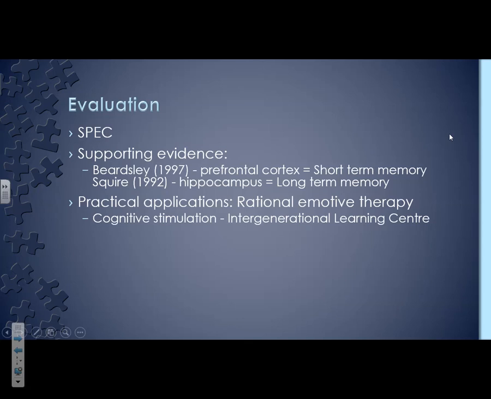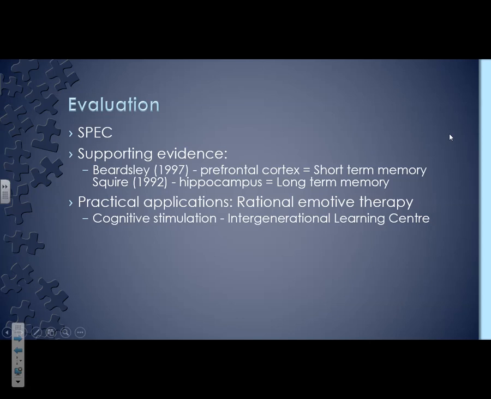Bear in mind what I said about irrational making you unhappy and rational making you happy. So a strength of the cognitive approach is that it has practical applications. For example, rational emotive therapy, and then you can give a summary of what I've just given about that. And as you know, a strength of having practical applications, once again, especially effective practical applications, suggests that the theory has high validity because it must be explaining what it claims to explain.